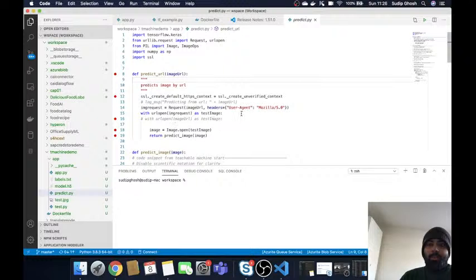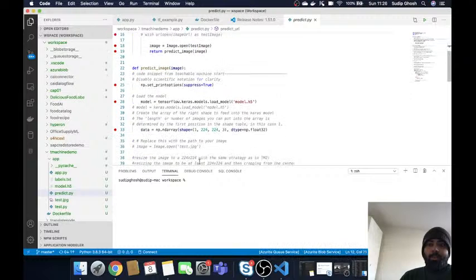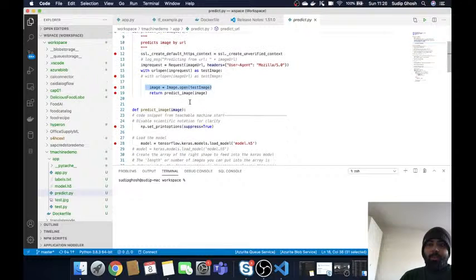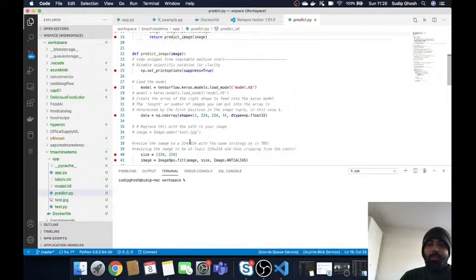I'm trying to dig out why it is not working. That's the reason I am using this SSL for making it happen. And then finally, once you have the image, you use PIL to open the image, and you pass it to the predict image function. The predict image converts that image to a NumPy array. And before that, definitely we need to load the model.